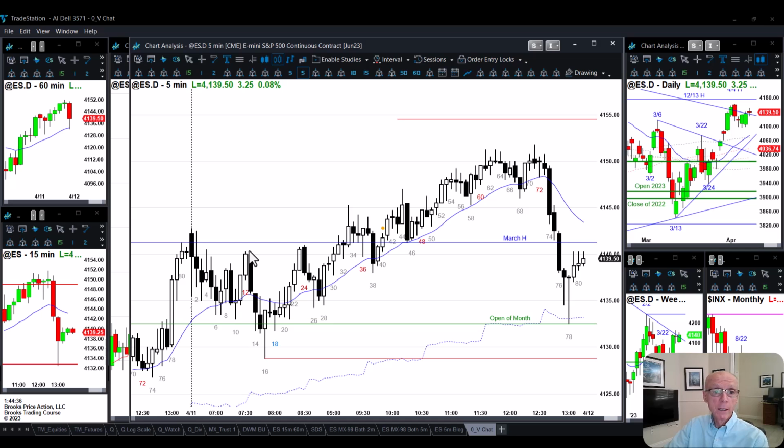The bears made another attempt at a double top, this high, and another outside down bar. That's a reasonable sell, taking a chance that we'll break below the wedge and go for a measured move down. I said in the room today that when you have these wedge bull flags on the open and the market breaks below it, 50% of the time, you'll go down for a measured move based upon the height of the wedge, and 50% of the time, there'll be buyers below and you'll reverse up.